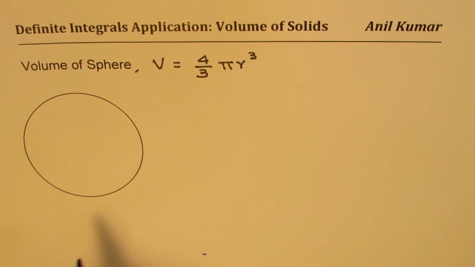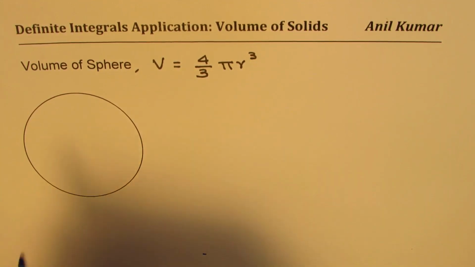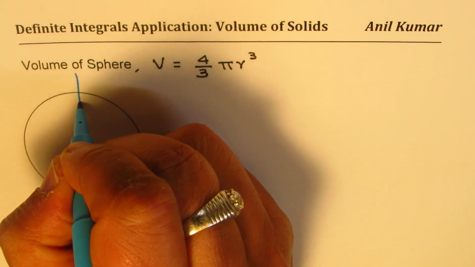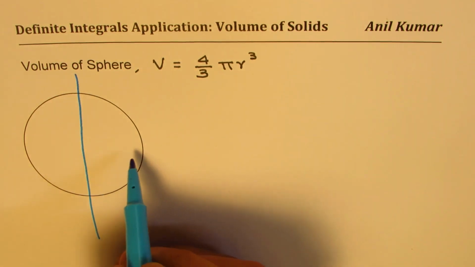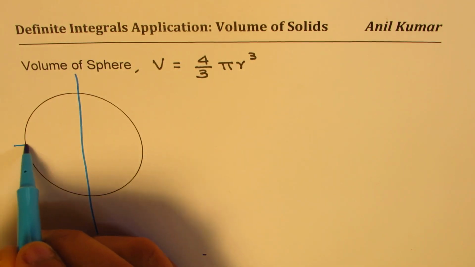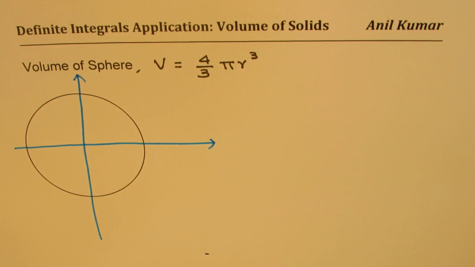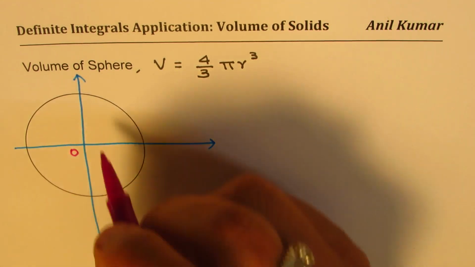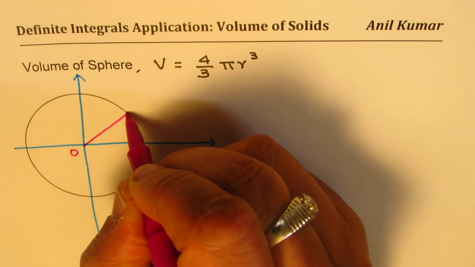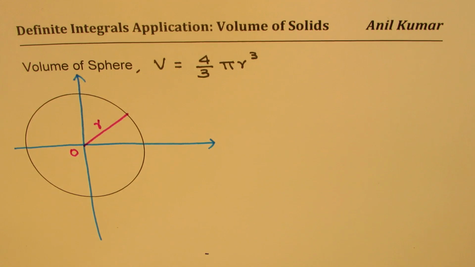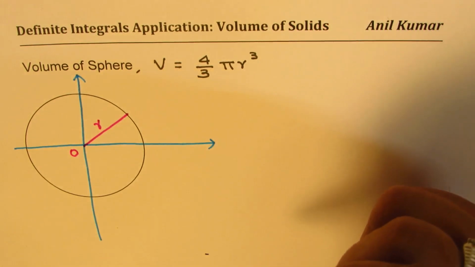So here we have a sphere. Now let us consider the origin to be the center of the sphere. So I'll draw my y-axis vertical going through the diameter, and x also through a diameter, but horizontal this time, right? So that becomes a sphere with center at origin. And any point on the sphere is at a distance of r, right? Now it looks like a circle, but imagine a three-dimensional sphere.